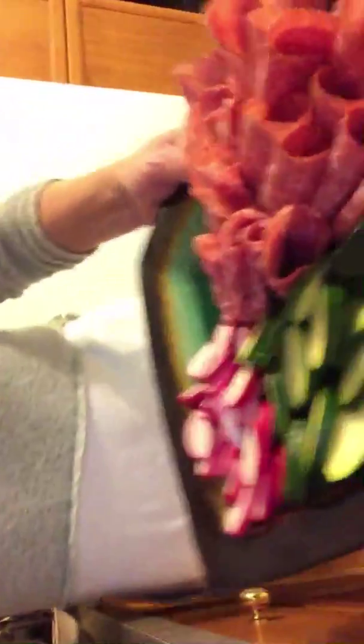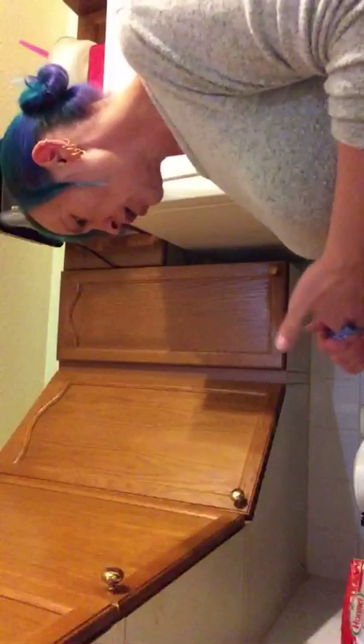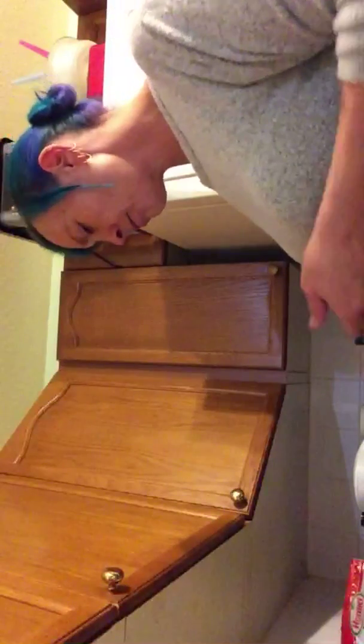Okay, so we've got our meat and our veggies on this one platter. I'm going to turn you guys so you can see a little bit better. I'm going to put a dip on there, and then I think we're going to do a pepperoni pizza roll, and I'm going to say that's my entry, because I don't think we can eat more than that.